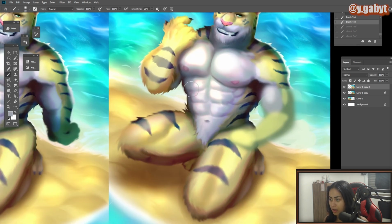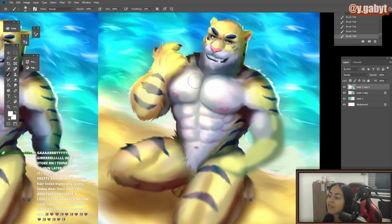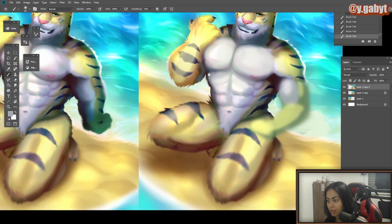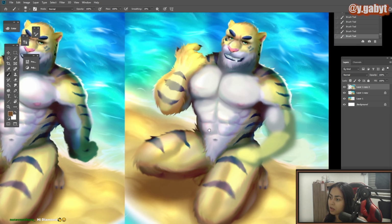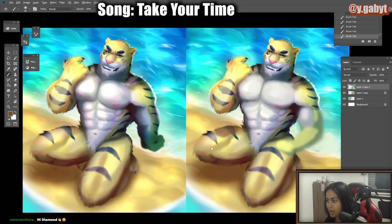But not only that, this is a beach, a tropical island. So everything's going to be extra bright, extra bright. Forget the nipple, we add this later. I see lights coming from above, specifically because of this shadow here on the ground. So that makes me question, wouldn't here have a shadow because of the arm? Yeah, here would have a shadow.